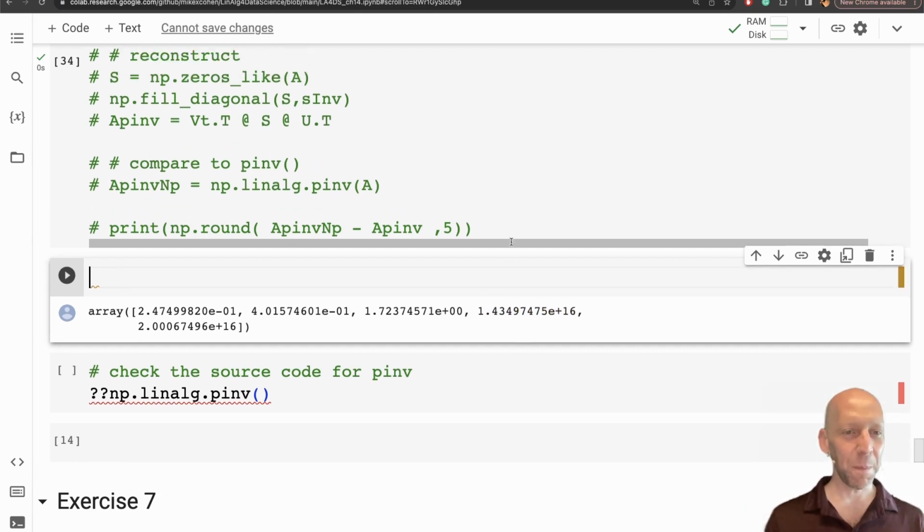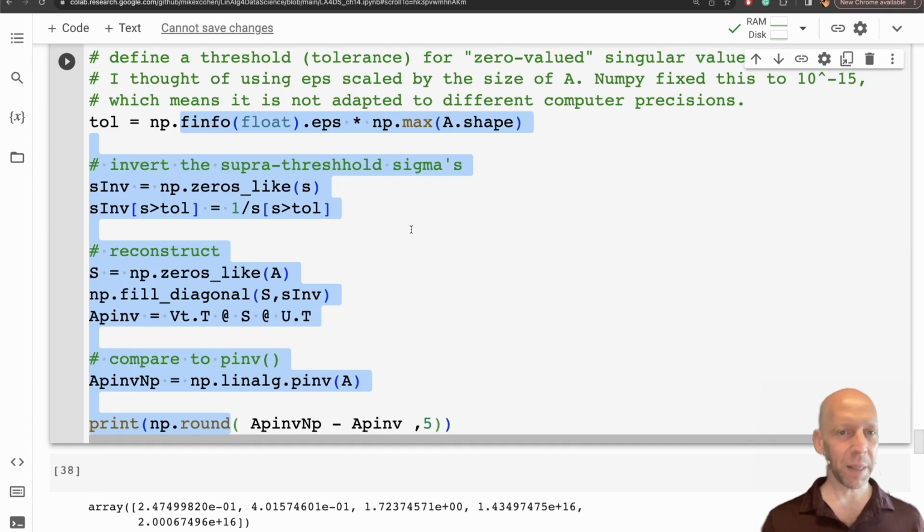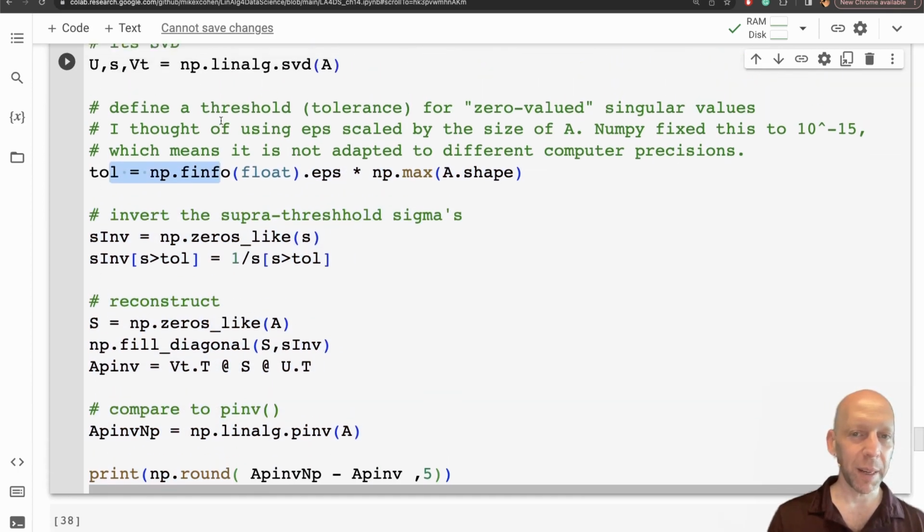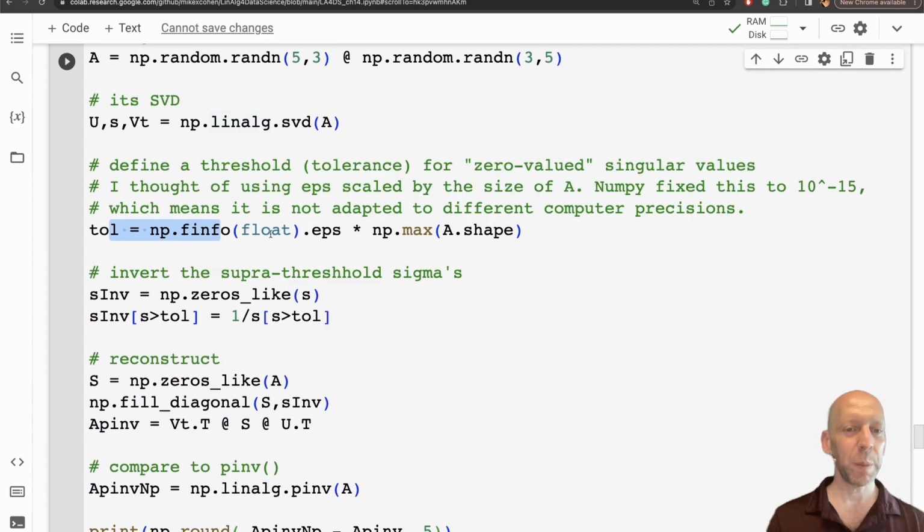All right, so now let me uncomment this. Okay, I'll talk about it now. There are different ways to specify the tolerance. You can say something like 10 to the minus 15 or 10 to the minus 14, just fix it to a particular number. What I do here is set it to be epsilon, so EPS.